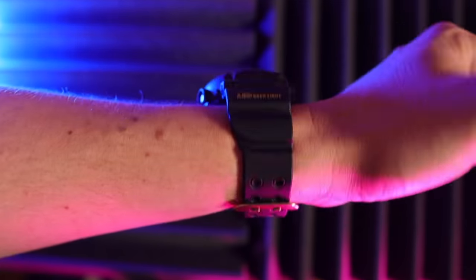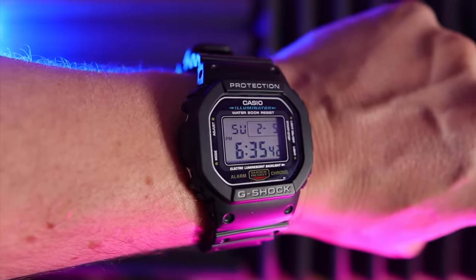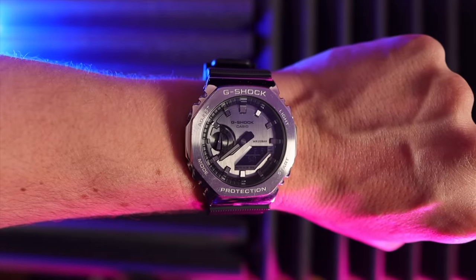G-Shocks are meant to be big. I've only got a six and a half inch wrist, but I've accepted that G-Shocks are meant to be big — if it looks big on my wrist, that's the way it is. However, if you want the smallest G-Shock G-Shock makes, that's not a Baby-G. The smallest one is, ironically, the original: the 5600, which wears almost like a 40mm diameter watch. The thinnest G-Shocks at the moment are the 2100 range — a new watch released in 2019, an ana-digi beauty that resembles a Royal Oak because of the octagonal sides.